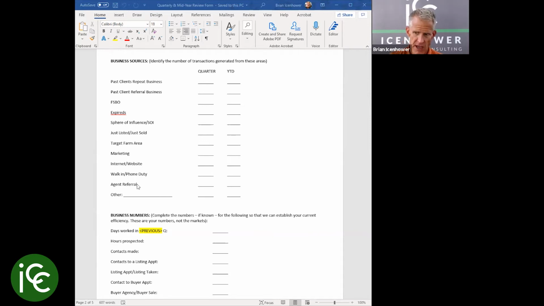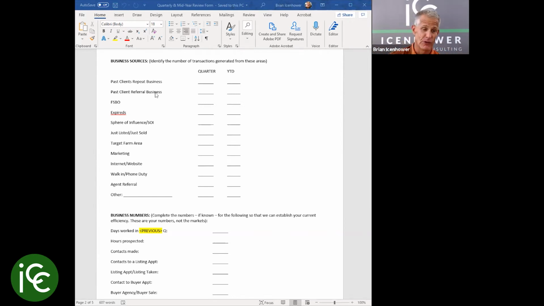And where it gets really tough, you'll see the one that should get the most here is sphere of influence. And oftentimes I'll count past client referral and past client repeat as sphere of influence. They're all kind of the same. It's people you know that know who you are that refer you business. Some of them just happen to be past clients or people they refer. Since we're always marketing to them, we're always emailing them, we're always sending them mailers, we're trying to do anywhere from 36 to 40 contacts a year on them. It's kind of hard to know which type of marketing we should attribute to them.